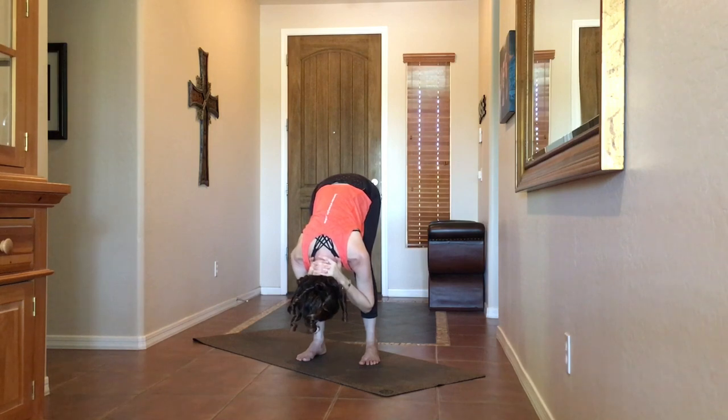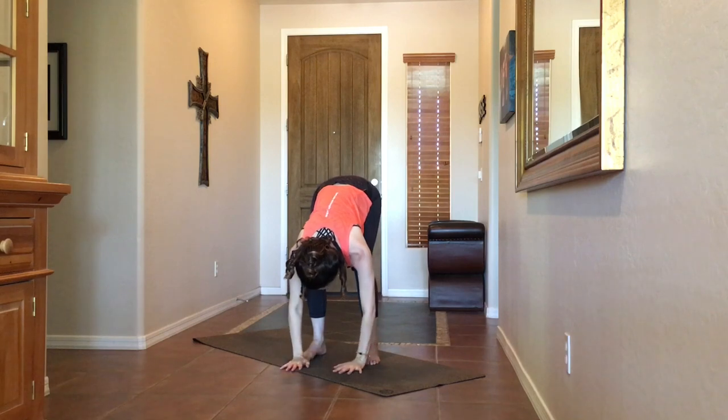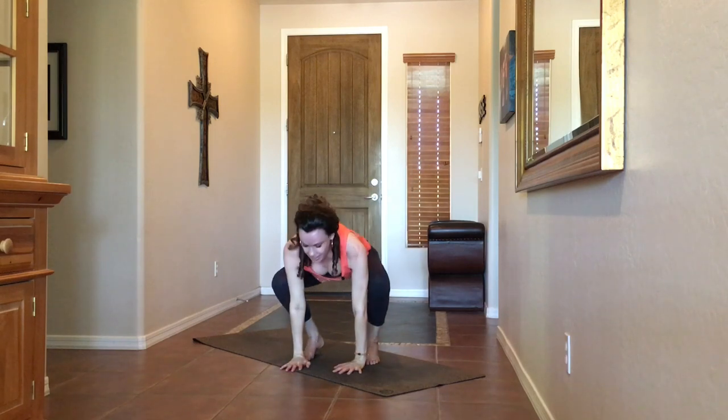Wherever you're at, whether it be puppy dog at the wall or in your ragdoll forward fold, we're gently going to make our way into a comfortable seat. So I'm just going to bend into my knees and come on down into a squat and come into my seat, but feel free to transition however is best for you.